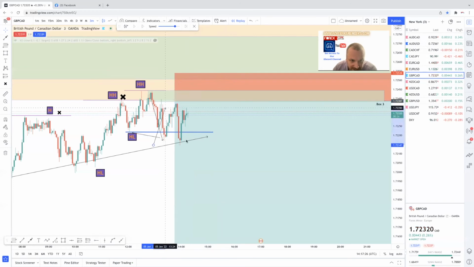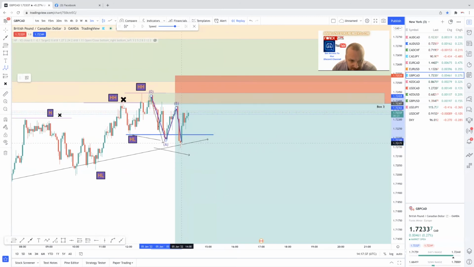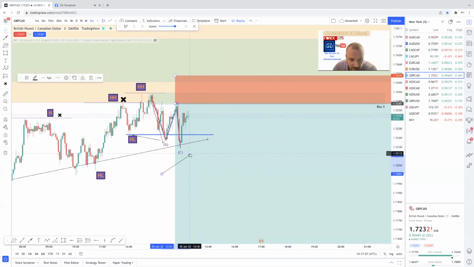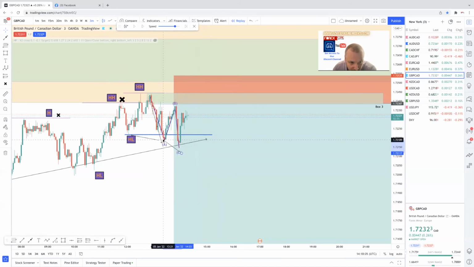What is promising is at the moment, let's take a look, see if we can get this. We've got an A, B, C at the moment. That A, B, C has given me a little bit more confluence that this area here can sort of hold structure, because as we've come down, we've broke structure here. This was giving me my entry point. Okay, as we are now driving up from C, we have broken the initial break of structure point here.